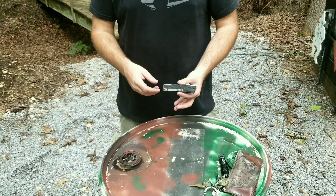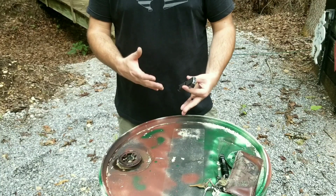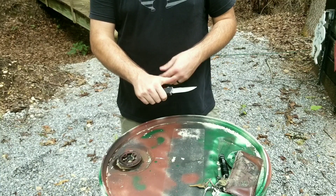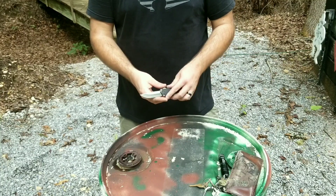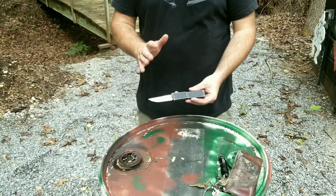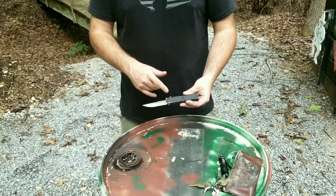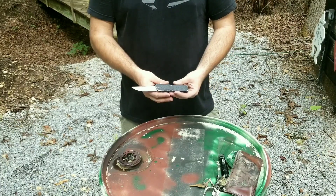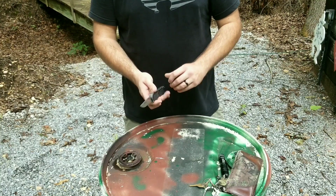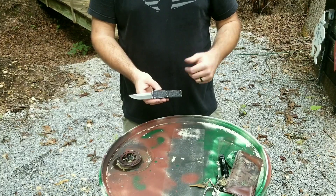The next thing I carry is my knife. My knife changes out from time to time, but this is kind of my main EDC knife that I'm using right now. This is a Lightning OTF — if you're not familiar with that, that means out the front; this is an automatic knife. Some states this style of knife won't be allowed, so if you're interested in this type of knife, you'll have to check your local laws. OTFs by Lightning are really inexpensive, but they're a great little EDC knife in my opinion. I have added a little bit of textured grip tape on this one just to give it a little better traction.